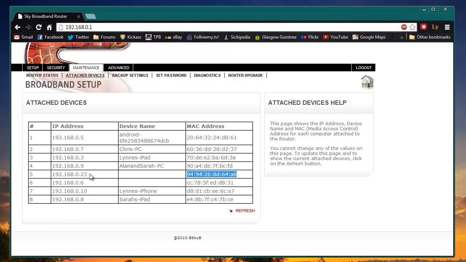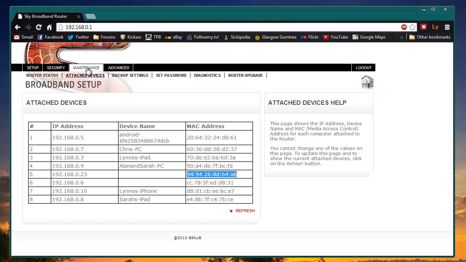Now you can see here that the IP address is shown for the device, and what we're going to do is create a rule to block access to that IP address within a specified time. Each time you connect a device to the router, it automatically assigns an IP address to it. So it's not always guaranteed that this physical address is going to be assigned that IP address. So what we're going to do is set up a static IP address for this device, and I'm going to use this one here that's showing the .23.